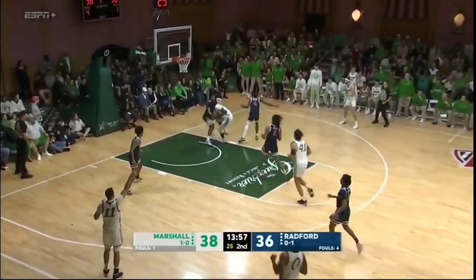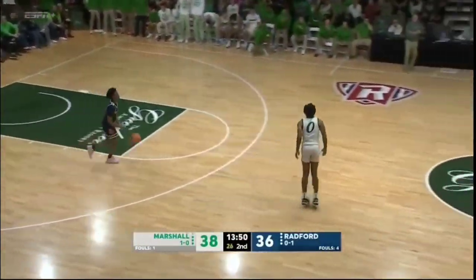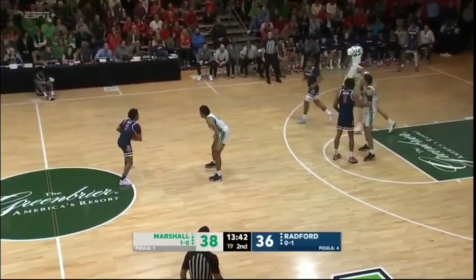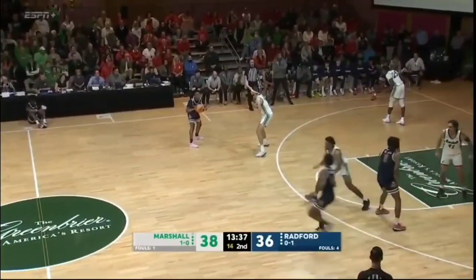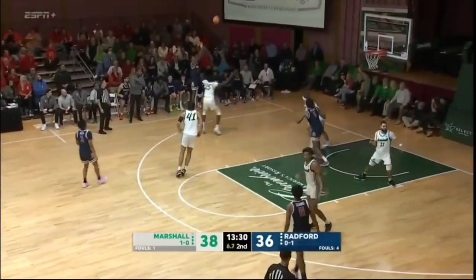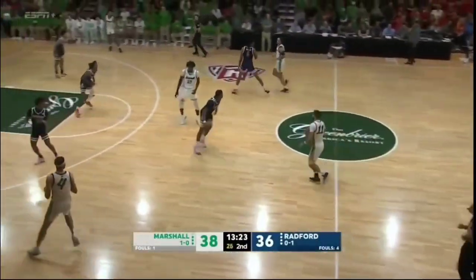Eyes ahead for the Thundering Herd. Obi got his own miss. And a rebound for Kyle Burns, who's on the floor for the first time for Radford. So now Giles, 9 points, but on 3 of 12. Last time down the floor, a very high-pressure shot. It's a lot of holding the basketball right here. Time is just ticking off the clock. And again, can Radford get downhill? And they kind of settle. The ball is not sticking. Just a lot of holding the basketball up top and around the perimeter.